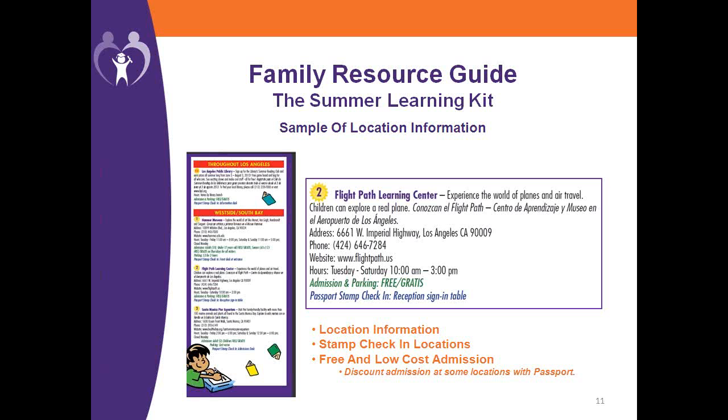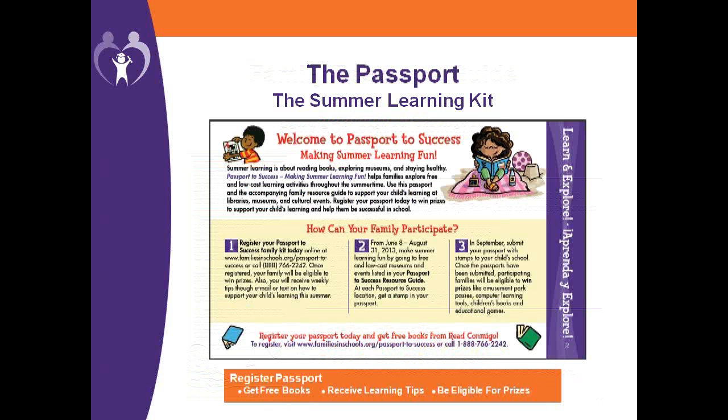The last piece that I want to mention is the passport stamp check-in location. We obviously want families to be able to have their passport stamped, so we ask each of our partner locations to let us know where the best place is for families to go to get their passport stamped. Here at Flight Path, they will have a reception sign-in table, and families can go there, show their passports, and get their passports stamped by Flight Path. So our listing includes location information, stamp check-in locations, and once again, free and low-cost admission. One other thing I want to mention is that at some of our locations, if a family shows their passport, they will receive an additional discount off the admission price. That's another good perk about having a passport.